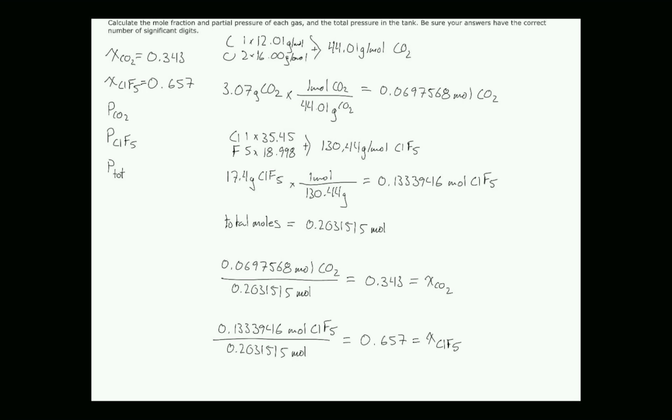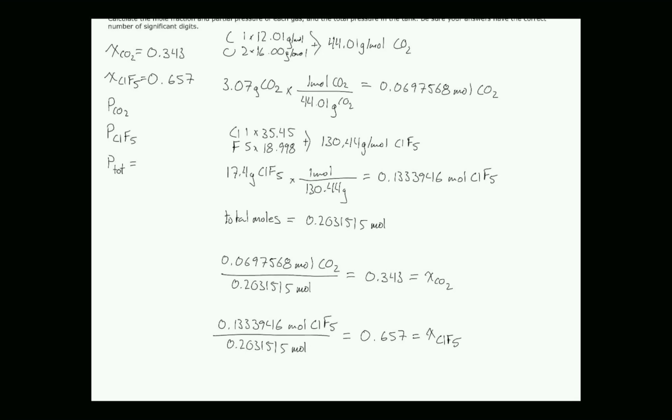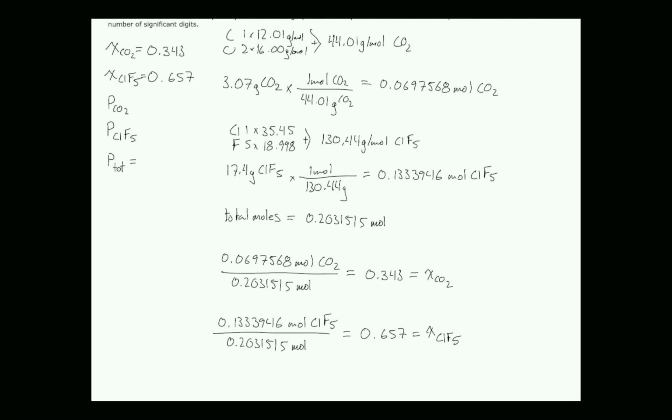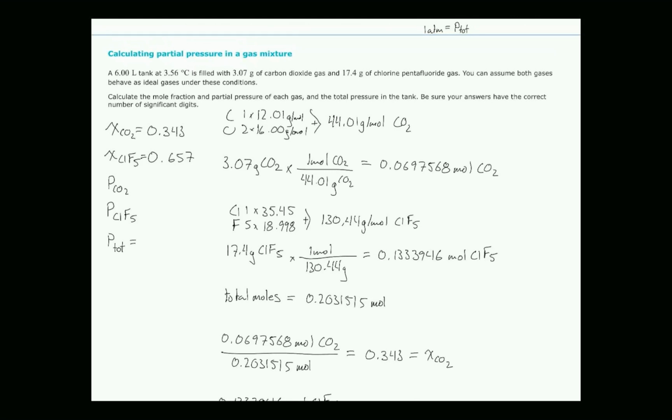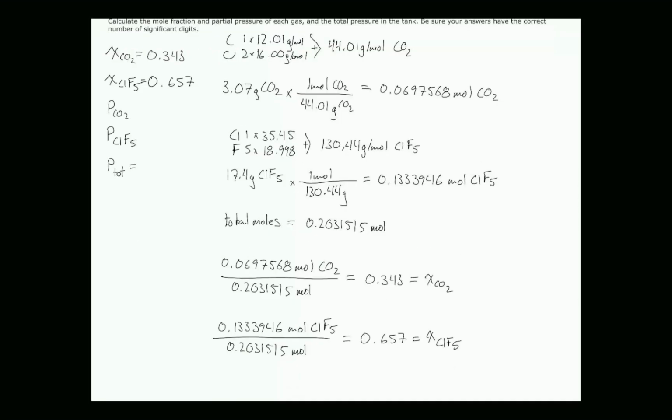For the moles, you're going to use the total moles. The R is 0.082. The temperature is the Celsius that was given to you plus 273.15, plus the volume, which is 6 liters. It's already in liters. Yeah, I just meant total moles, but yes, all of those things are also correct.